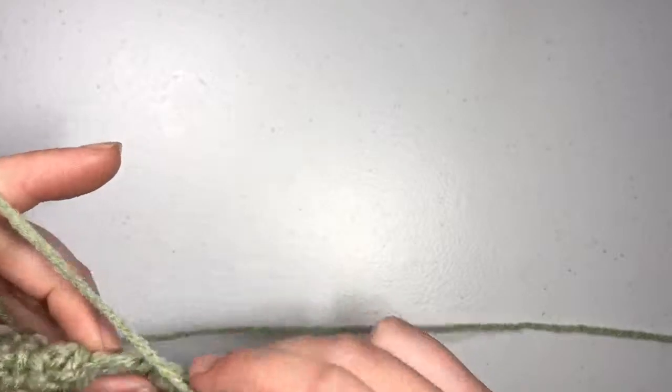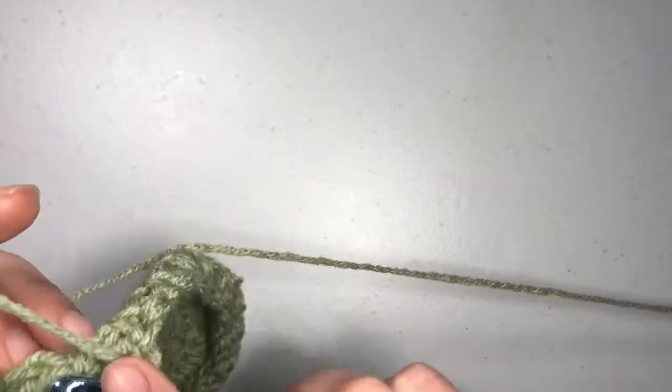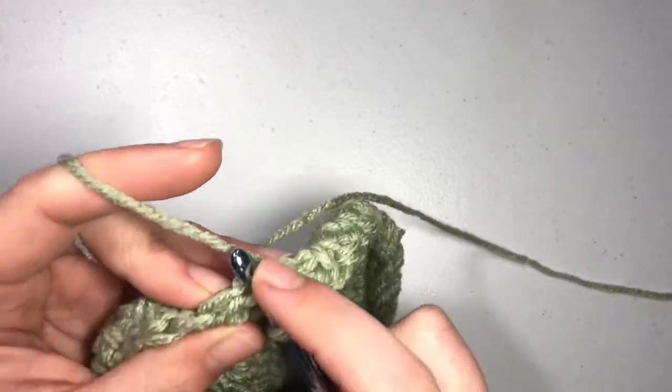Right, here we are coming down to the end. Single crochet, double crochet in this last stitch. Okay, and we're going to slip stitch in that first chain.